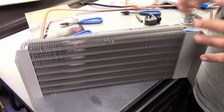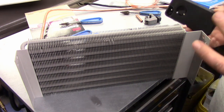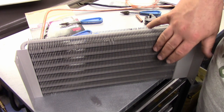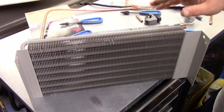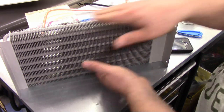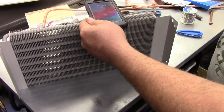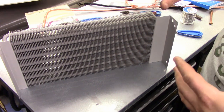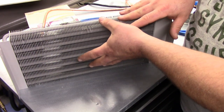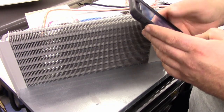And what we have is we have a leak in the system. Now, where the leak is, I'm 90% positive. I can't confirm it with bubbles, but my leak detector goes off like crazy when I get anywhere near the evaporator coil. The reason why I can't 100% confirm it is because this coil is literally mounted inset in a little box. You can't see the back of it. I can feel it with my hand, and I can actually stick my phone up above and use the camera to look behind it. But my electronic leak detector is going off like crazy. And I can't 100% confirm that the leak is in the coil per se. I'm more leaning toward the picture, and hopefully it'll come in on camera.